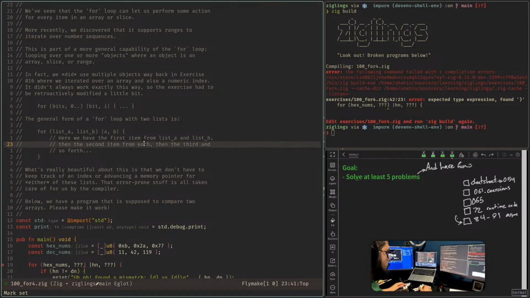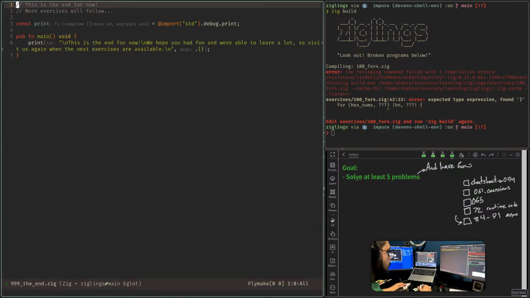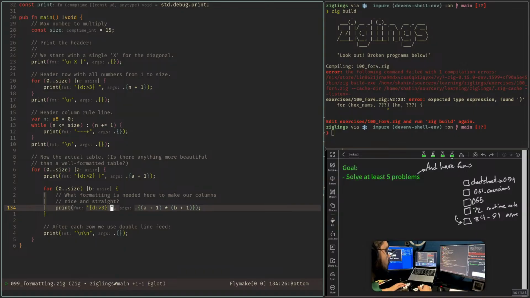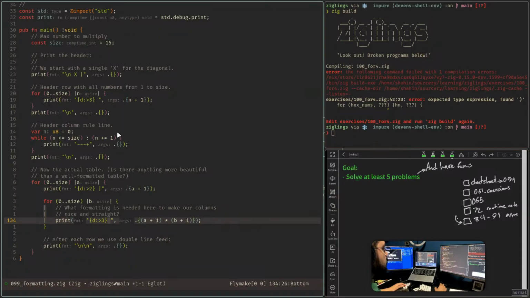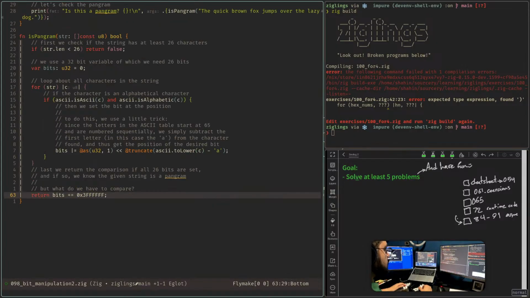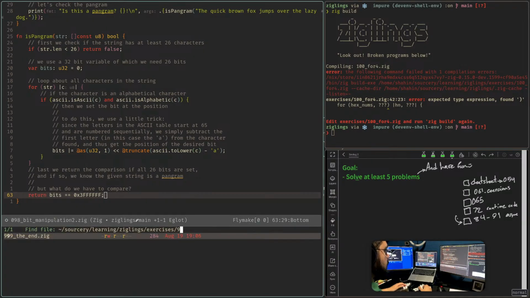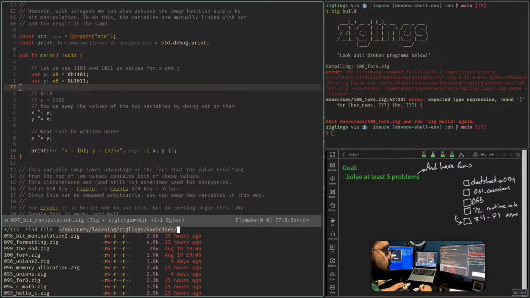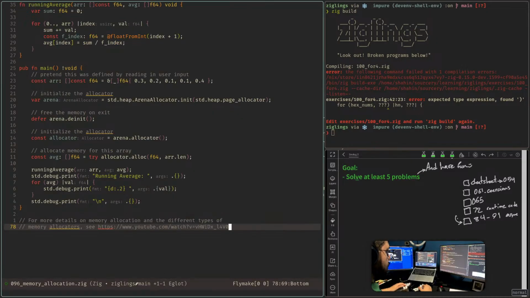I think in the previous exercise it was 99, where there was an interesting for loop somewhere. Let me check this. Not 98, 97. I'm pretty sure last night I saw something that took my attention.